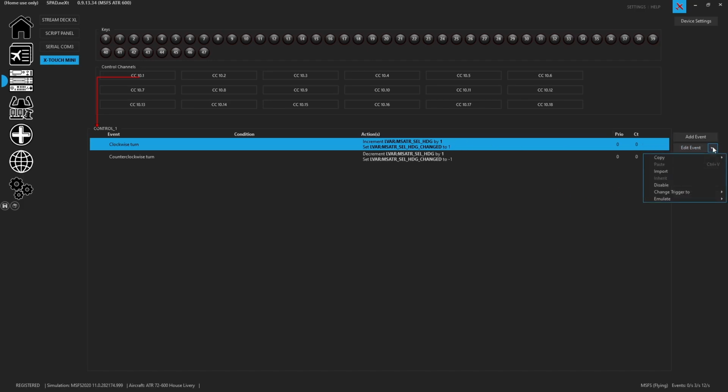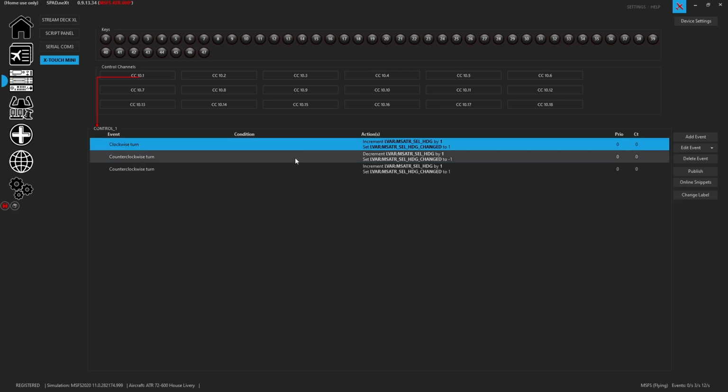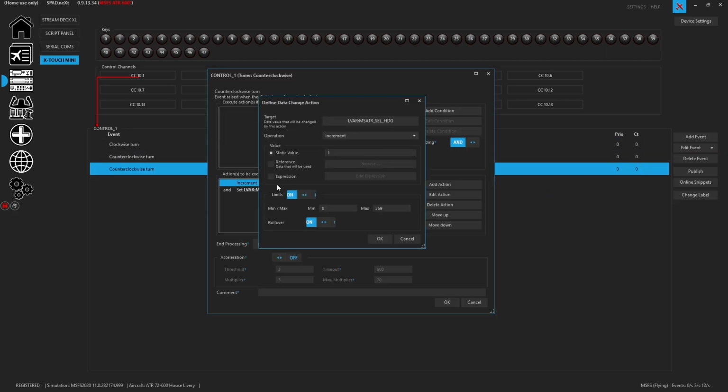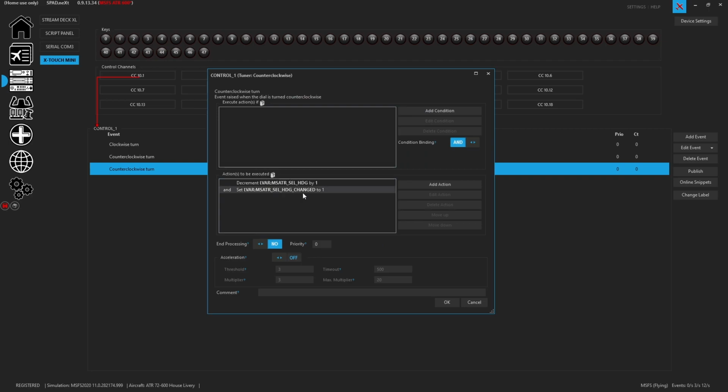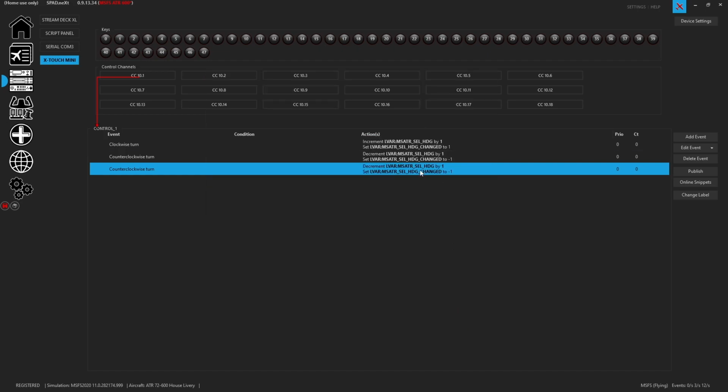You can also copy, then paste the event, or Control-C, Control-V, and then I simply changed trigger type to counterclockwise, selected this, set it to decrement, because that keeps all these values, and then changed this to a -1. I tried 1, it kind of worked, but didn't really work. Changed it to -1, because again, I loaded these up in the data monitor so I could see the values as I clicked on the knob to see what it did.